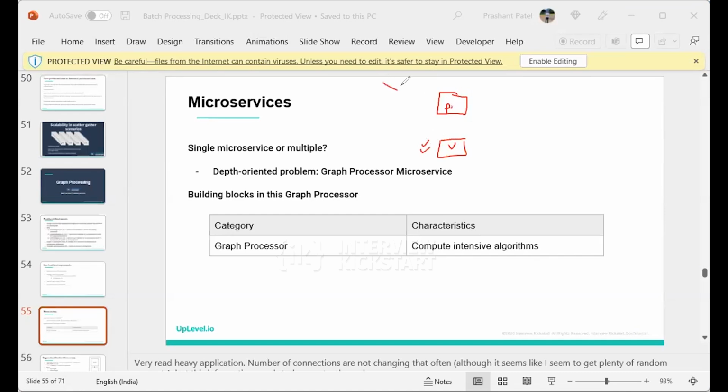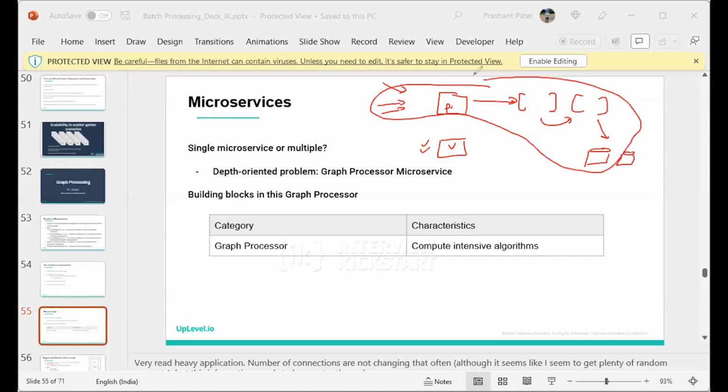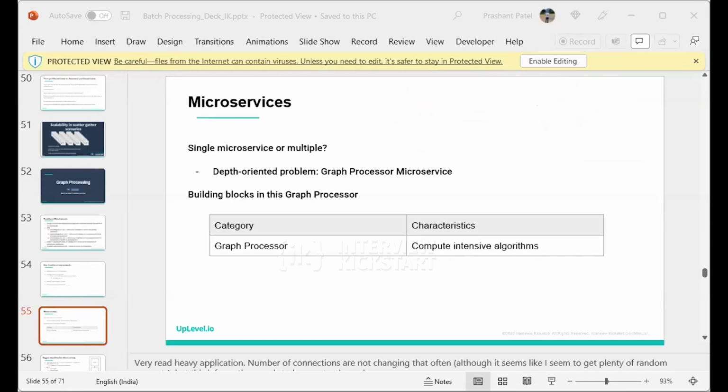The processing service would simply collect all the data. It will get the data and somehow manipulate it, restructure and transform it into some other form, and finally store it in the databases. So this service is the thing that we are interested in. That's why it's depth-oriented, and we don't need to discuss the view part of this. We will discuss the algorithm, but that is not required.